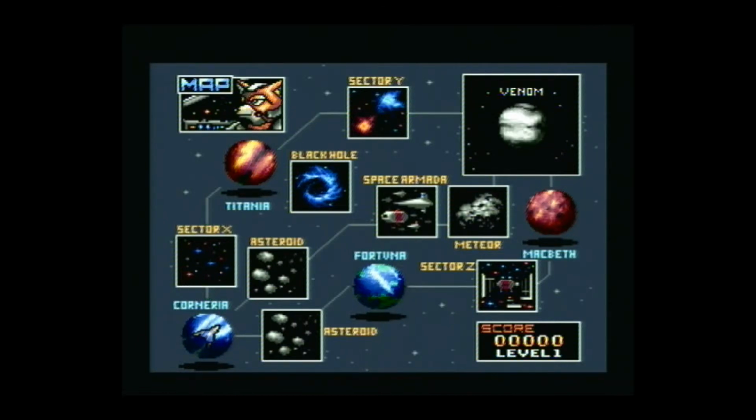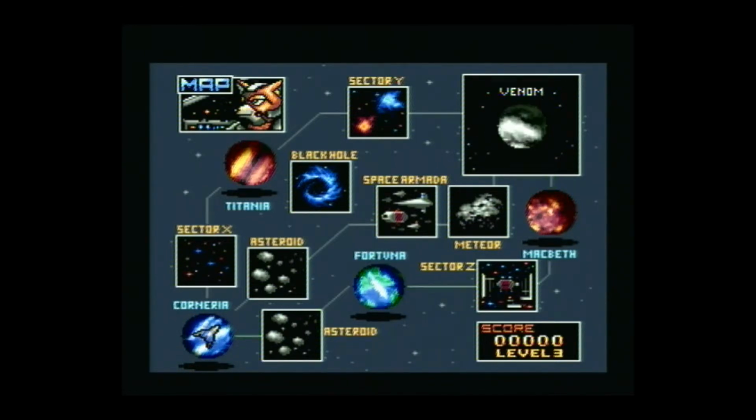With Route 3, the levels can be insanely difficult, especially the levels after the asteroid belt level. Hello, Mr. Shooting Star. With this route, you have a total of 7 levels to complete, and it can be incredibly difficult. Sector Z is my most hated level of the entire game. In order to complete the game, we need to pass each of the 3 routes. So let's get started with Route 1.